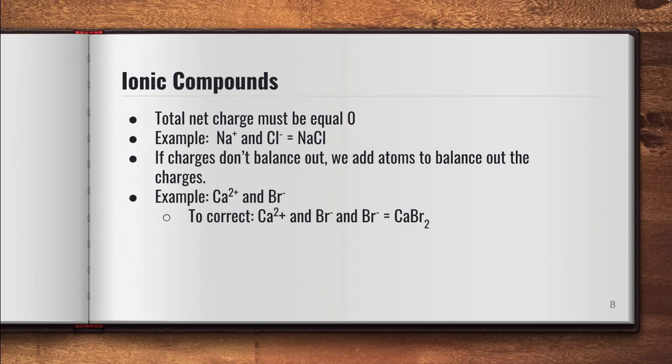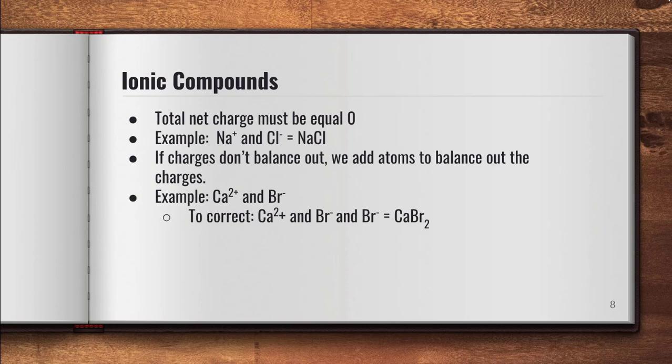Two bromines, each with a -1 charge, is equal to -2. So Ca will be +2, and each bromine is a -1. So in order to balance that out, our chemical formula written correctly is CaBr2. You'll find that we will utilize these concepts in order to balance many of the different compounds in order to get the net charge to equal 0.